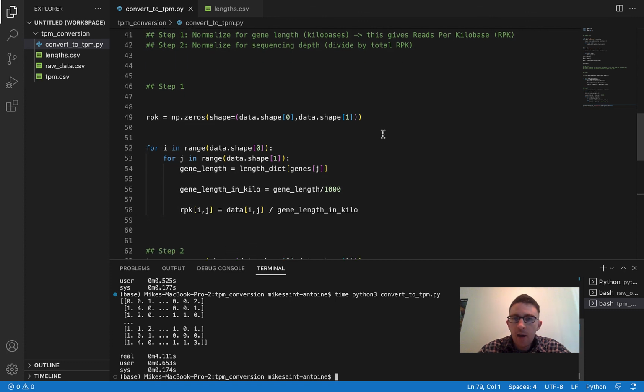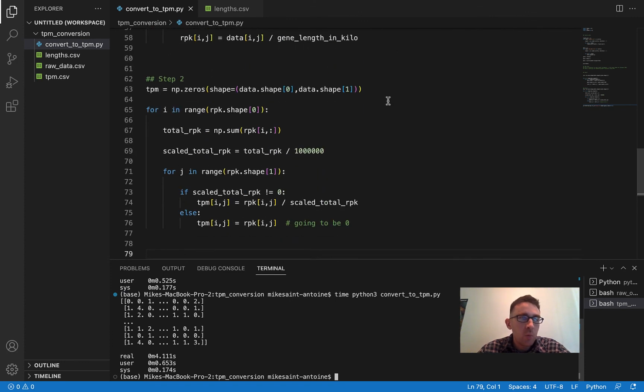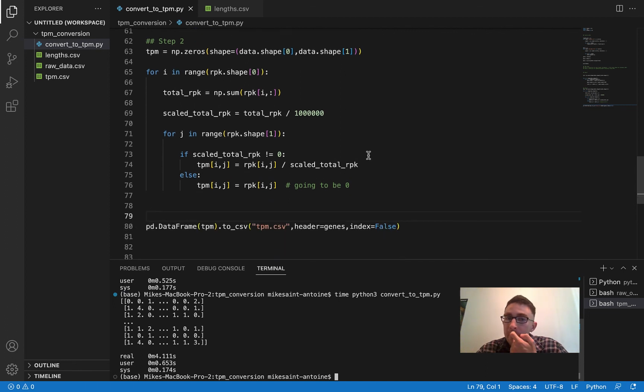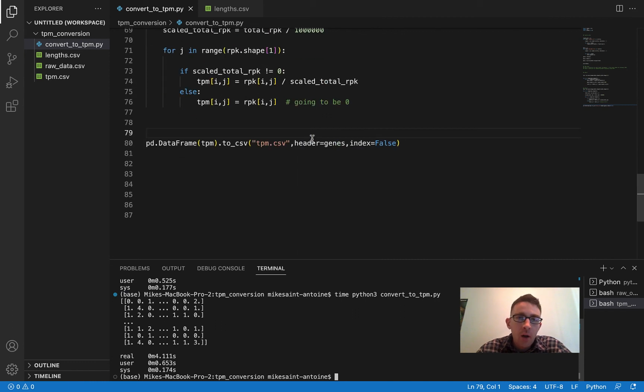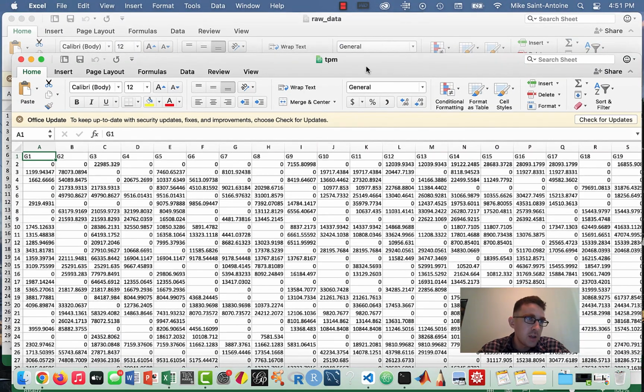For that, we divide by the total RPK, but since we're talking about transcripts per million, we also scale our total RPK by dividing it by 1,000,000. Then we go through and divide all the data points by that. That's really all there is to it. After this, you have this normalized data that's easier and makes more sense to work with.